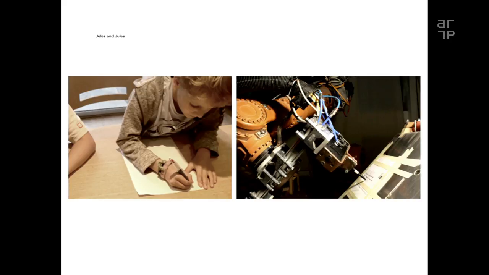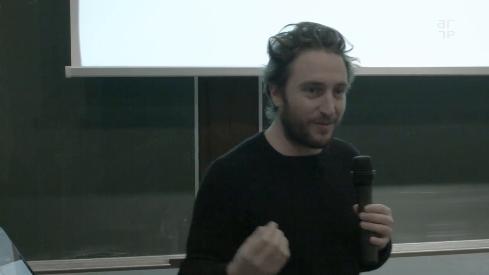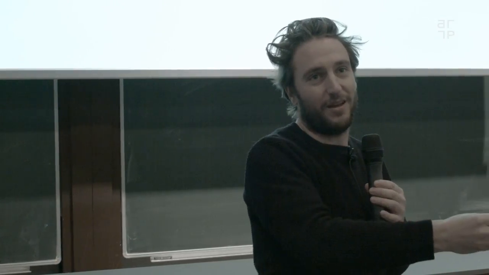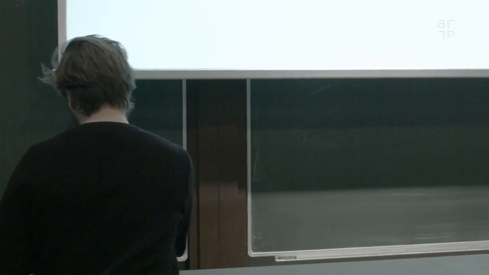So what we did is we did a little installation between the two, where Gilles, my seven-year-old nephew, is writing this title of The Guardian that I gave to him, and at the same time he's being scanned, and in Barcelona a six-axis robot, which is a robot that is 20 times bigger than him and can reach 6 meters away, is writing exactly with his handwriting on a piece of paper. Now, this still, I think, is a linear process between maybe the designer and the outcome, but it starts to raise, I think, certain questions. At least I hope it does.